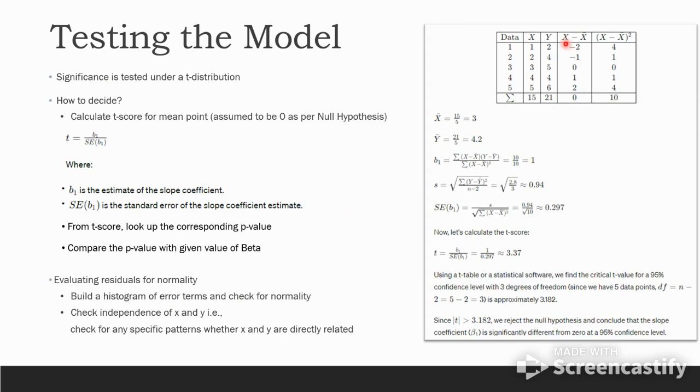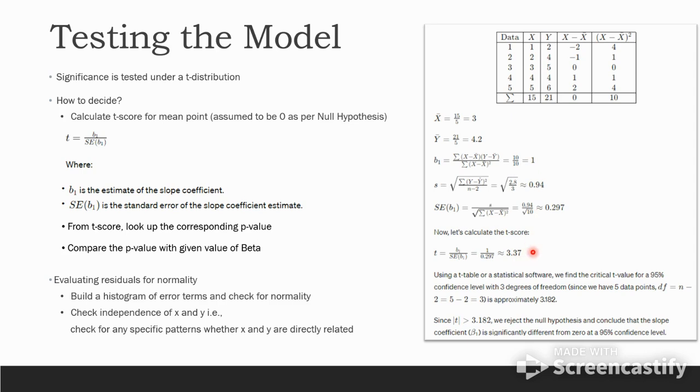Significance testing, there is an example. These are the values that we calculated. Ultimately it came down to the value of b1 from that formula that we had got in the other slide. By using that differentiation, equating it to 0, we got this value of beta 1, and this value of beta 1 is 1 in this case from this data. The standard error term is 0.297 and the t-score is calculated as 3.37.